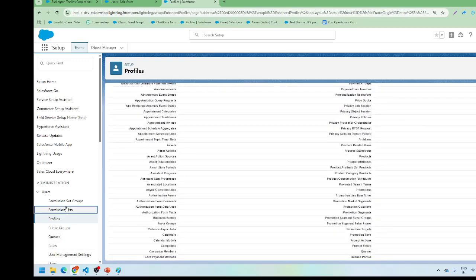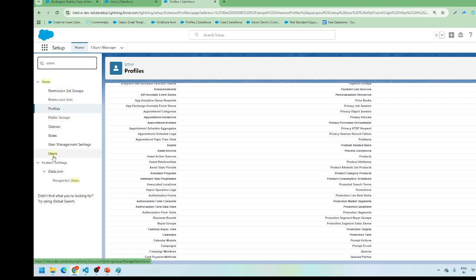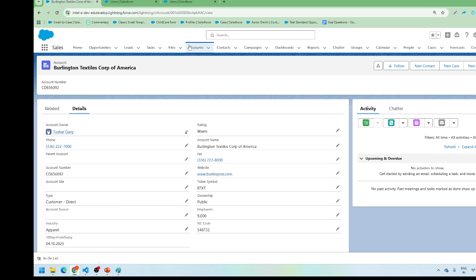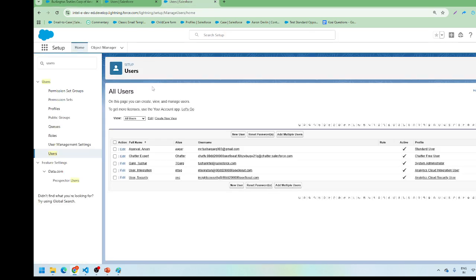Now the permission set. So in the user, okay, think I have two users, Tushar and Aryan. Both users have the same profile, system standard user you can say. But I want Aryan to see some more objects, but I want Tushar not to see those objects. Now how can you do that?